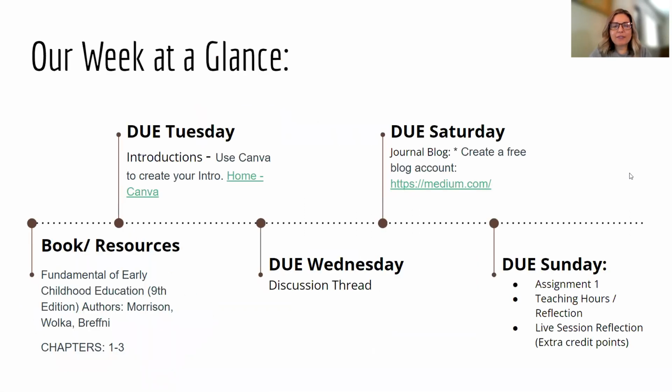Firstly, I'm just going to give an overview of the week. Each week, we are going to have different tasks, and they are going to be located under each module. So it's really important for you to go in there and make a plan for the week, to manage your time on what's needed on each task, such as your book reading, going over the resources, watching the videos, and really giving ample time to digest everything that you're reading and learning. So that's really important.